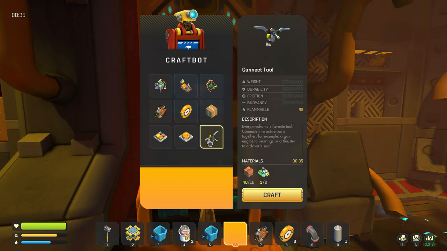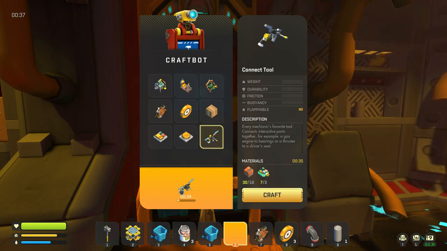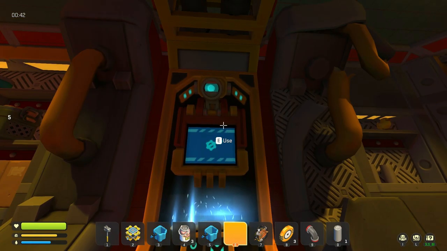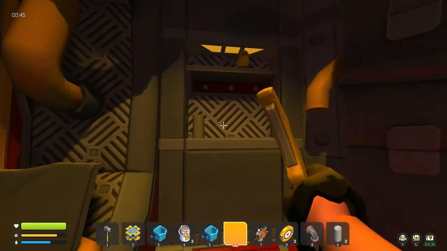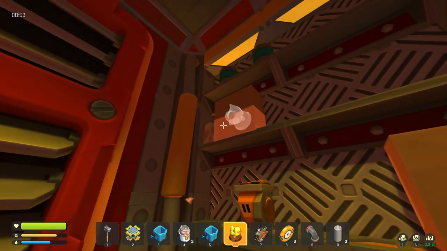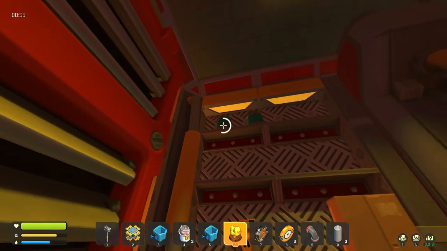Okay, switches, buttons, and a connect tool. Well, we definitely need a connect tool, so let's craft that. Craftbot here is doing a fantastic job. Thank you very much, sir. Thank you for your service. Meanwhile, I'm gonna see what else I can steal from the ship. Ooh, ducky. Ducky, ducky, ducky. Potatoes. Oh, nice. Cardboard. More TP.